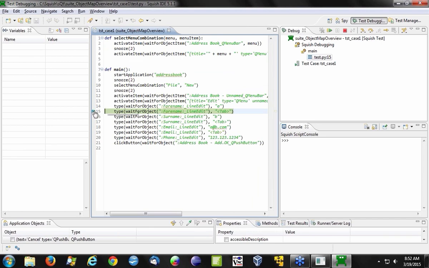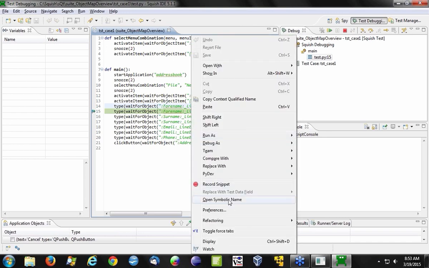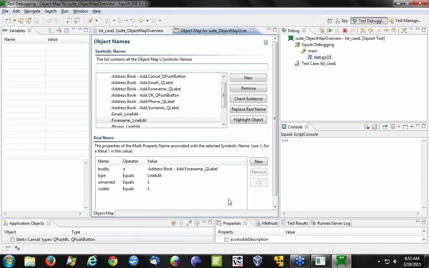Another way that you might do that, instead of taking this more manual approach, would be to run the test, and as you run the test from the IDE, if you encounter an issue where the object cannot be found, the object not found dialog appears. To do that, let's first take a look. We'll do this with the for-name object. We'll open its symbolic name, and what I'm going to do at this point is break this particular field's reference.